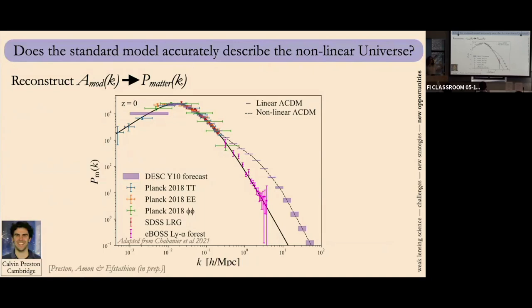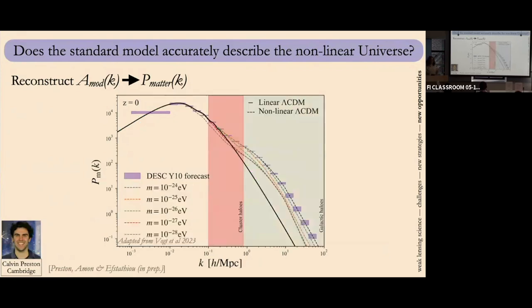Beyond being able to compare with other probes on equal footing for each scale, what we're most excited about is being able to test different non-standard theories that impact nonlinear scales. So we've been eyeing up and reading Keir Rogers' papers on axion dark matter models, and he's in the room. Teams of people have made predictions of how axion masses would change our nonlinear matter power spectrum. And with weak lensing data from LSST year 10, we should absolutely be able to weigh in on the masses of these particles and on constraints of these dark matter models. And that's really exciting.